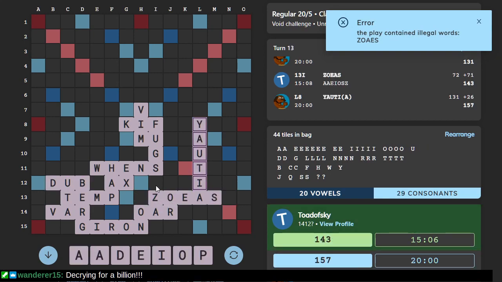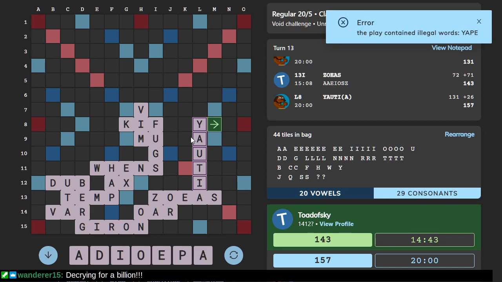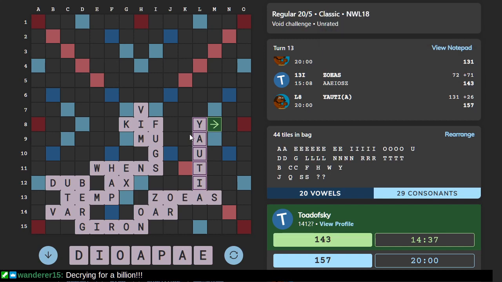Hey, we spelled a word. We got some points today. I'm actually less than 20 points below Hastybot. All right. Yep. All right. That would be too easy.